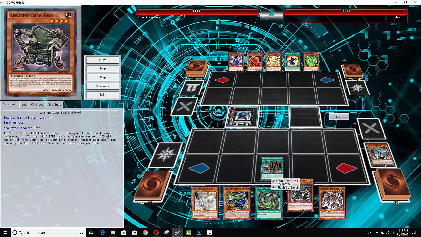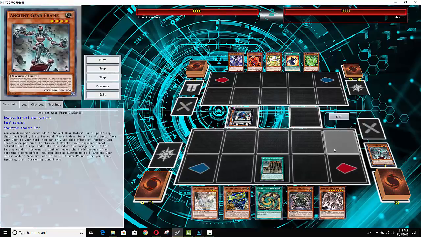I do play a copy of Ancient Gearbox because it can search the gear frame, if I'm not mistaken. It can search this guy, the gear frame, and it's basically getting 2 searches for 1 search, but he didn't go that route. He went for Girgian X.